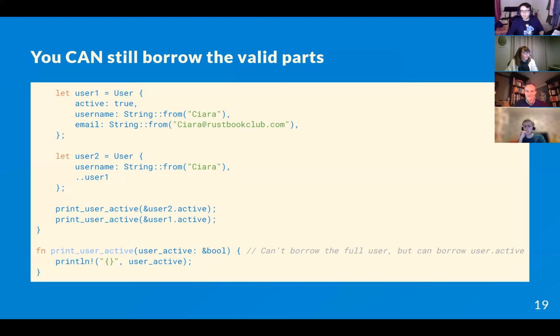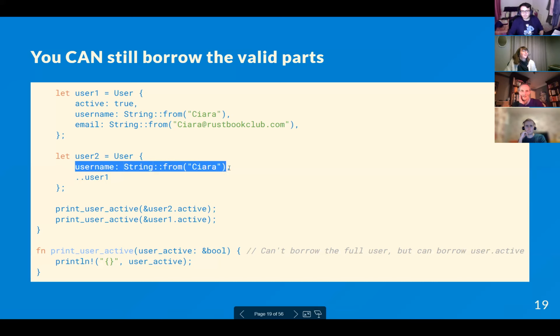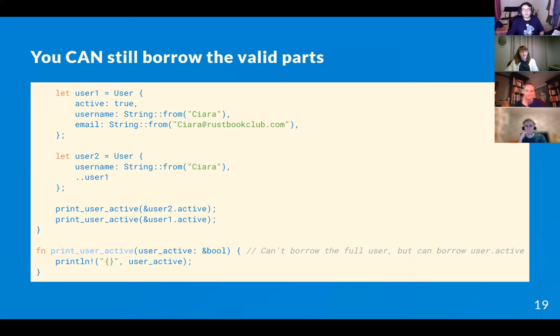Or is it taking an all or nothing approach? So in Ciara's example, if you'd taken the email, I suppose you want to clone the username and the email. Yes. So if you'd done clone here, then it would be fine. That's the equivalent of what I did. I created new strings for both username and email, and then it does allow you to still use user 1. Right, because you haven't done a partial move, which is the bit that's the problem. Right. Okay. Cool. Thank you.